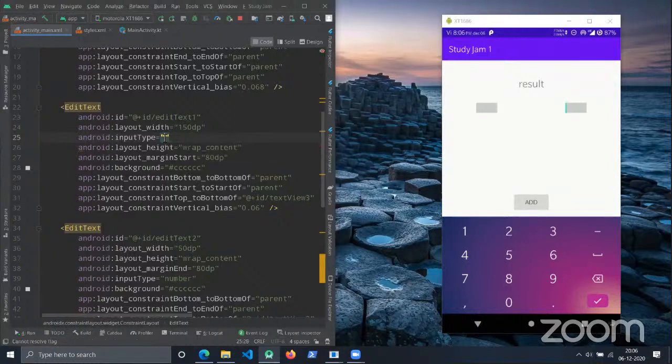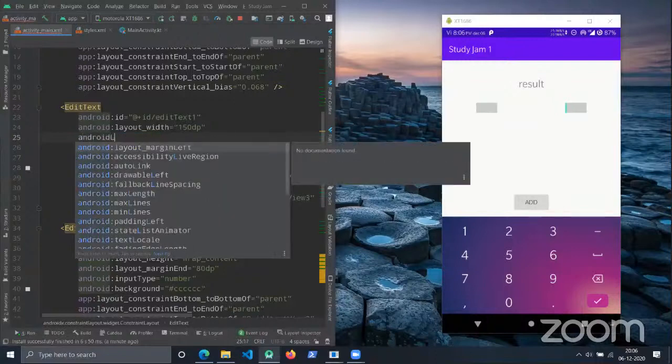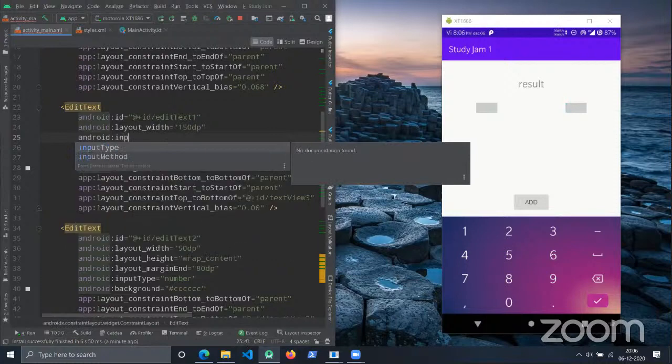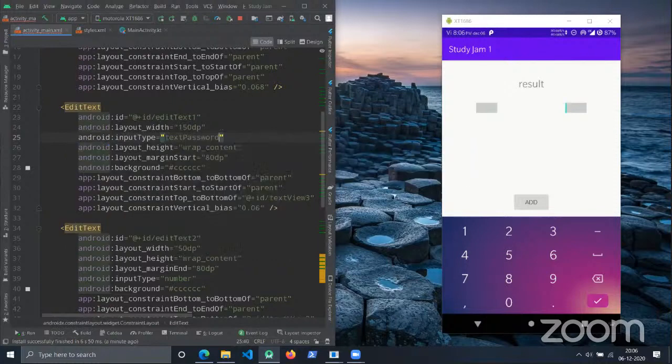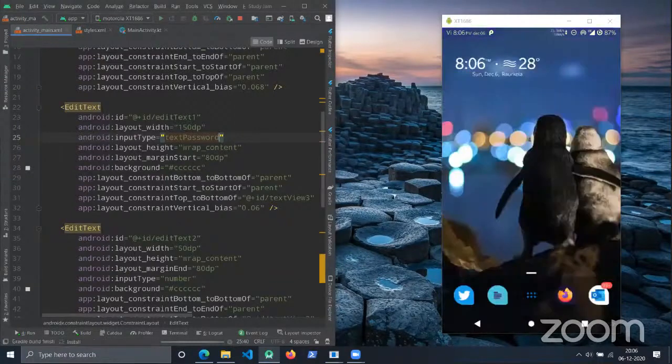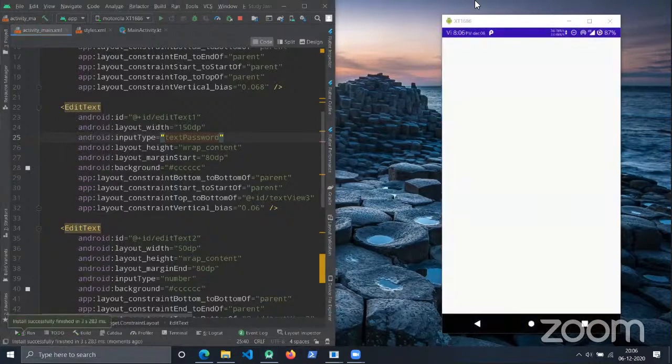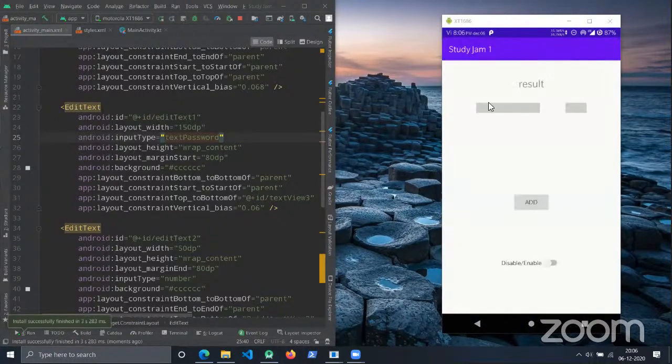What it basically does is that it will show asterisks or dots instead of the text, like a password. Okay, so if I run this, just for an example's sake, it will obscure the text. The number is fine for now.